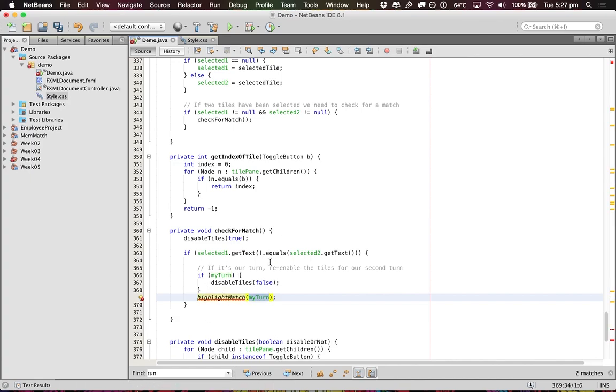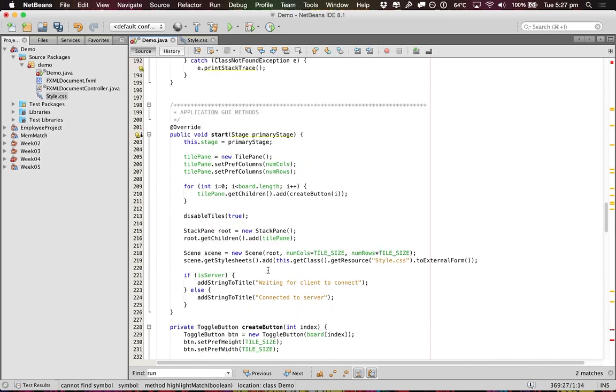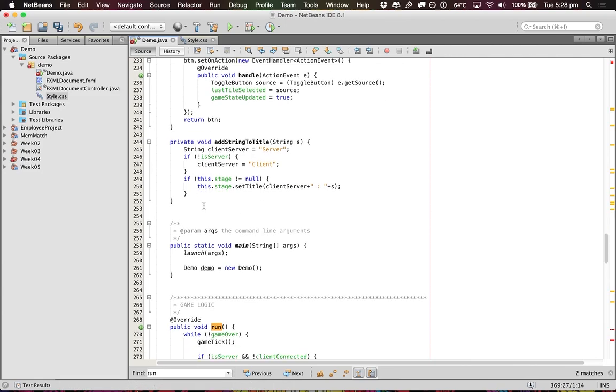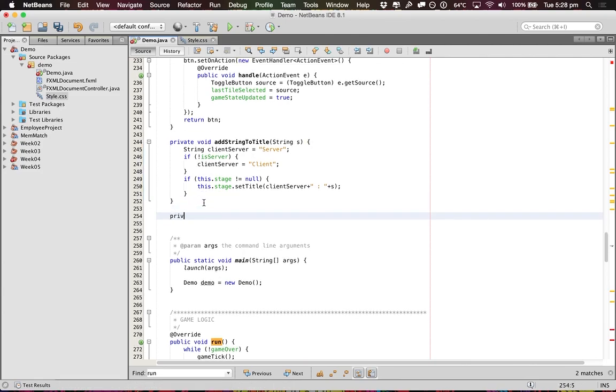If it's false, it's going to set it to, well, red. So highlight match, let's go back to our GUI methods here. So private void highlight match boolean if it's my match.